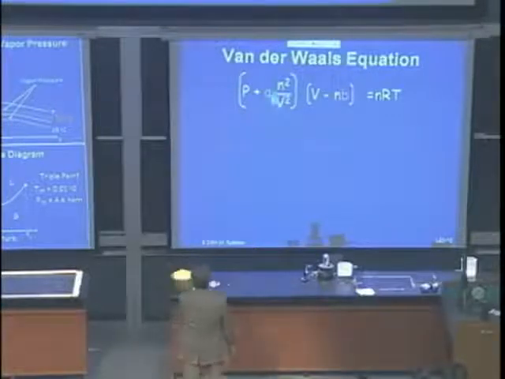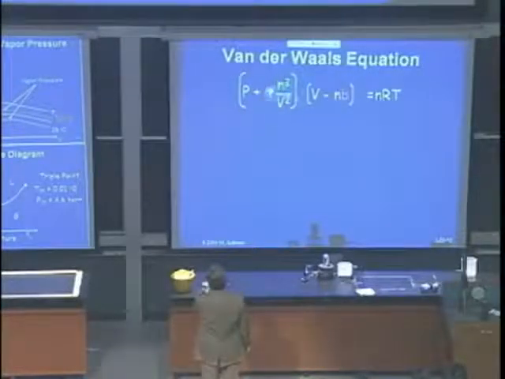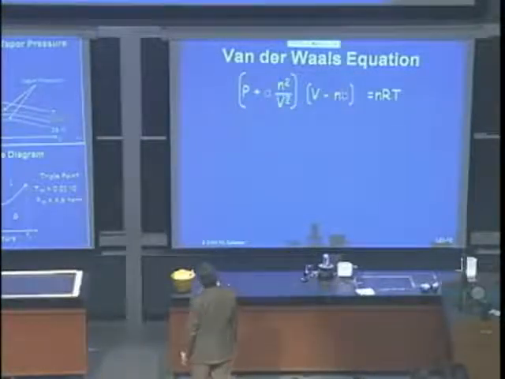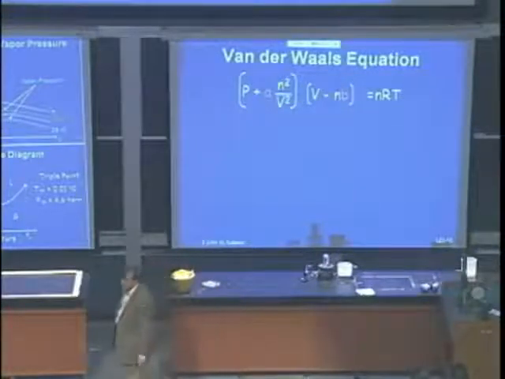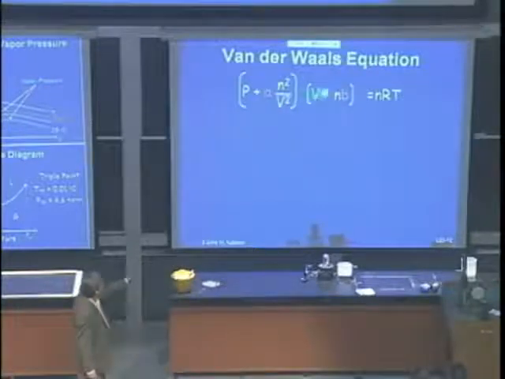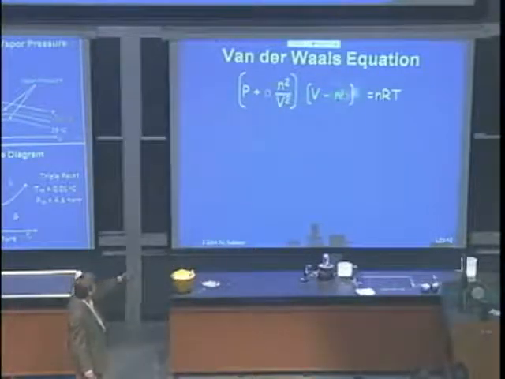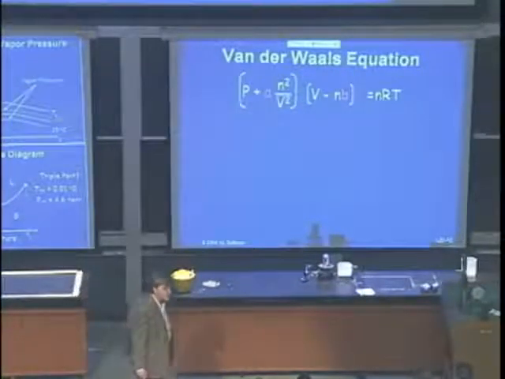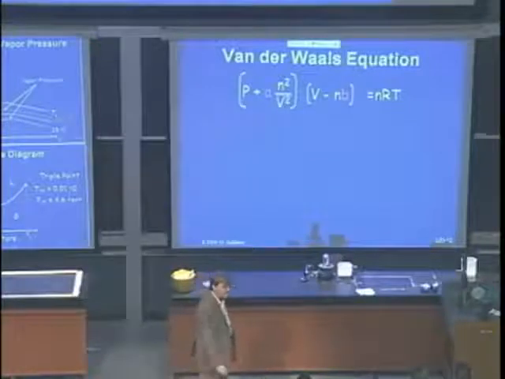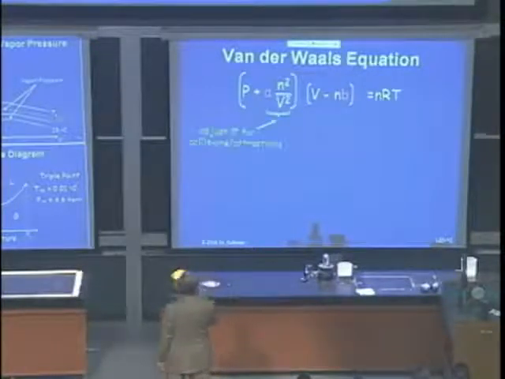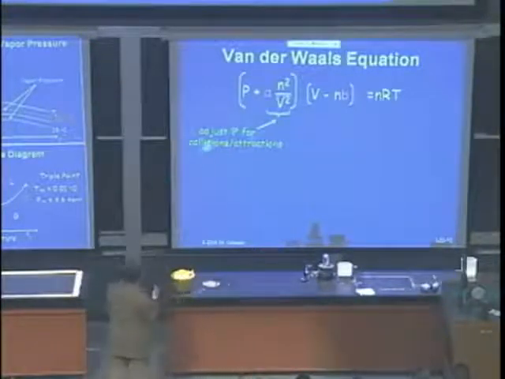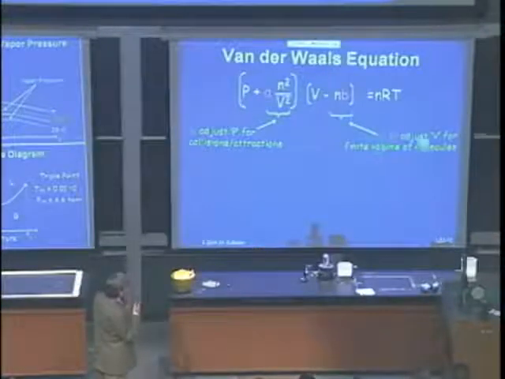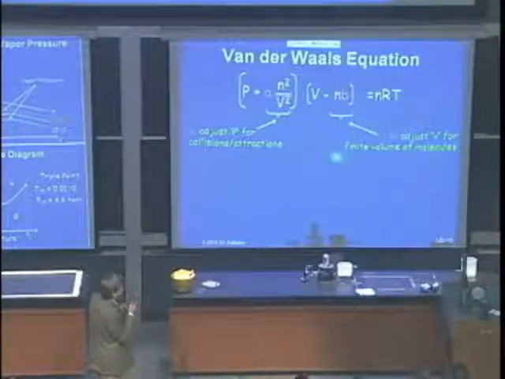So you take this, the number, and this is the volume here, the number of particles, and there's a constant, and this is another constant. So you take the van der Waals equation, and you can look up these constants for any different gas, and then you can calculate what would be the ideal pressure and the ideal volume, and with this you can correct your observed pressure and volume.